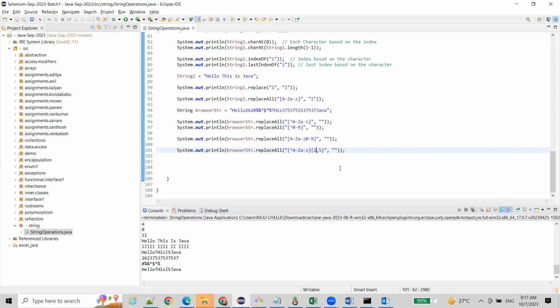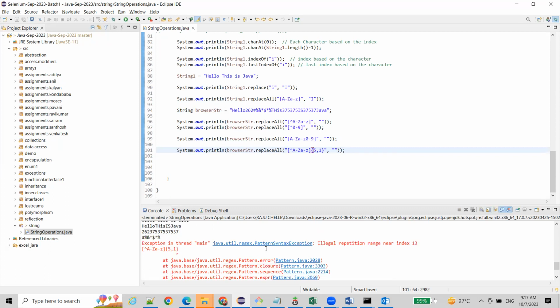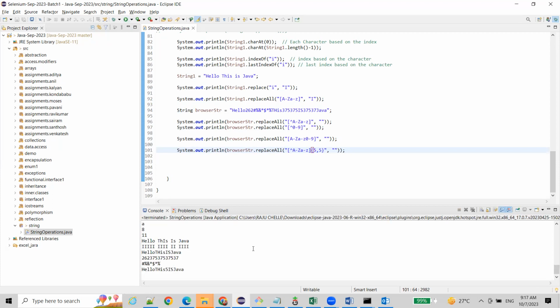Let me use 5, 1. Pattern syntax exception. Let me put 2, 2. So this pattern is not working. No need to worry, I will explain this later if it is not working.